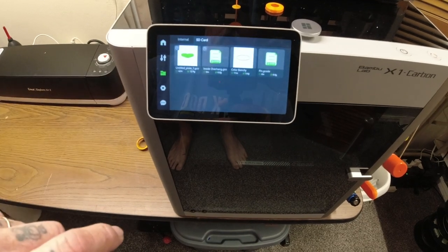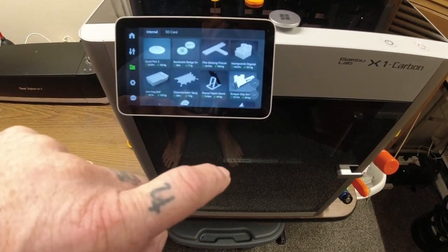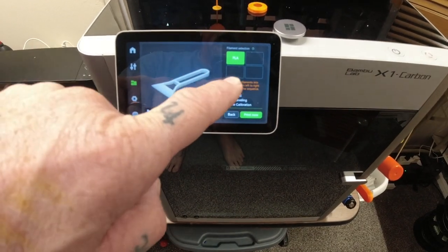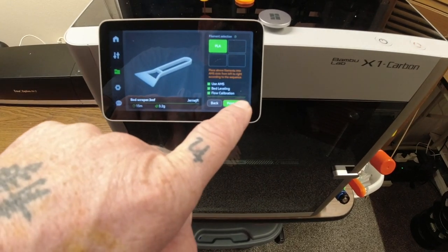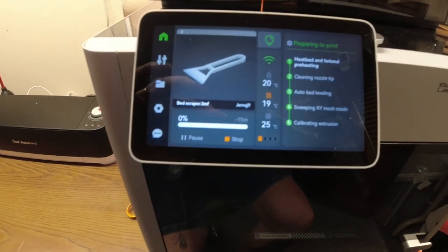And to print, you just go in here. I'm just going to do something real simple just to show you how the machine works. Here, we'll do this. We'll print this little scraper. It tells me that it needs PLA. It's in there. So hit print now, and that's what is going to print.